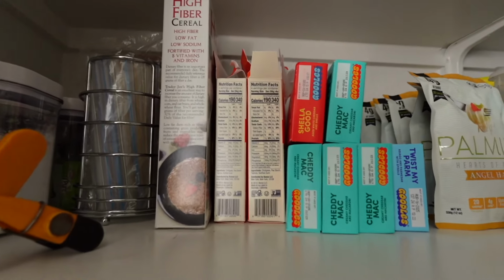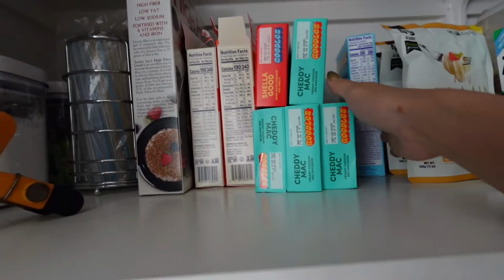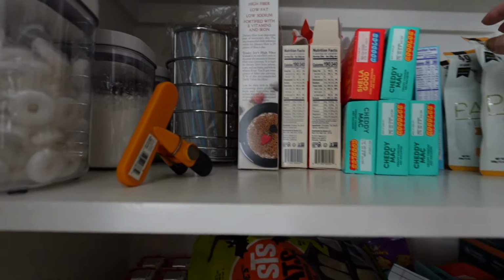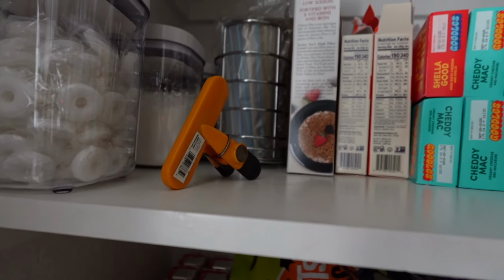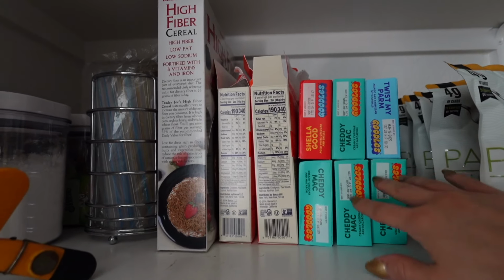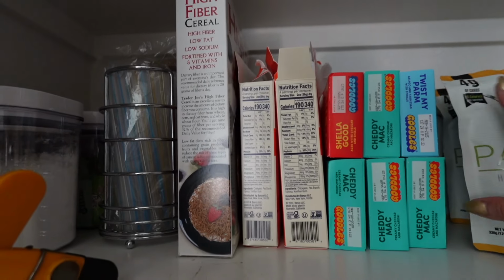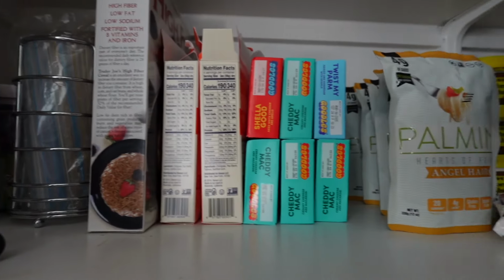Initially, I had these things stand up like this, but it's actually not a good way to organize. So see, this whole shelf is all empty. So I'm gonna now make them this way. Even though when you take the bottom ones, it doesn't look as helpful or easy, it's still easier and it saves more space.